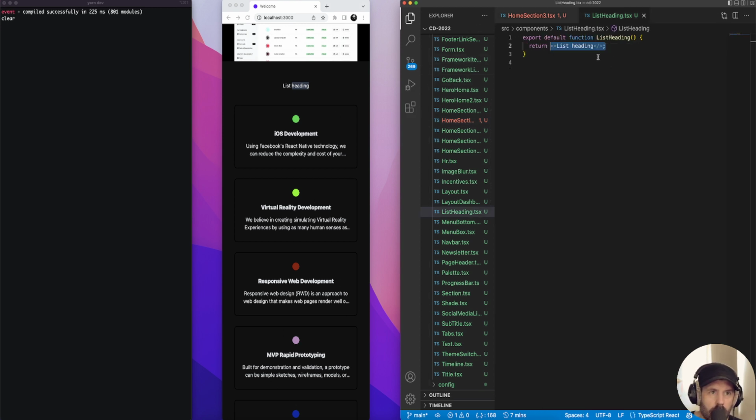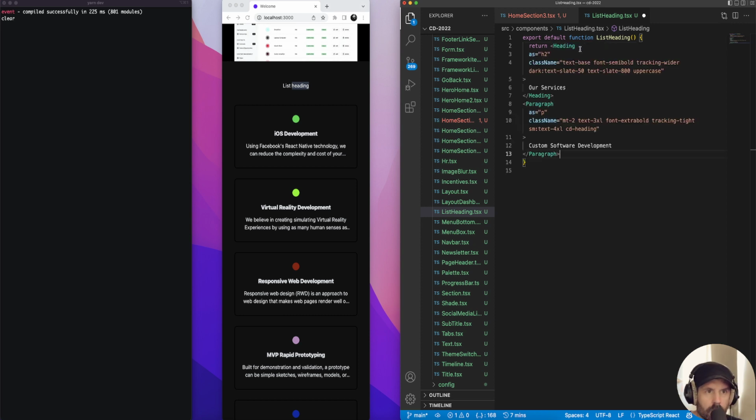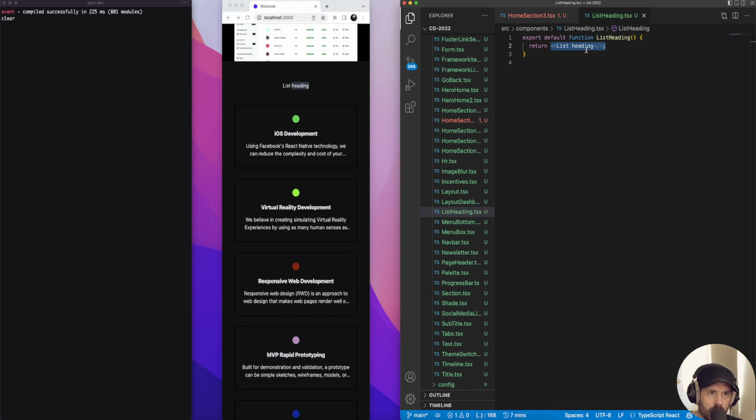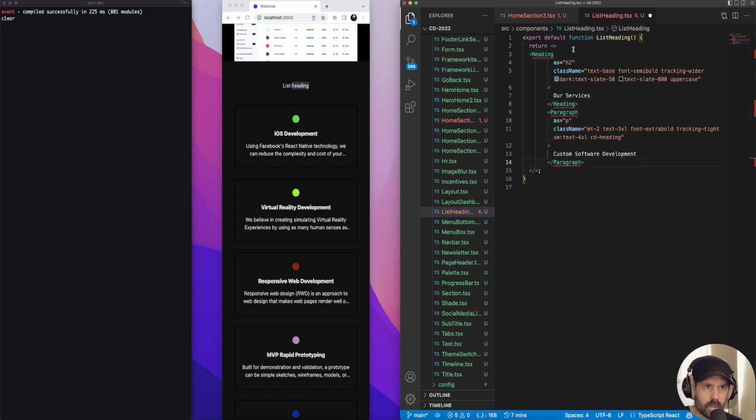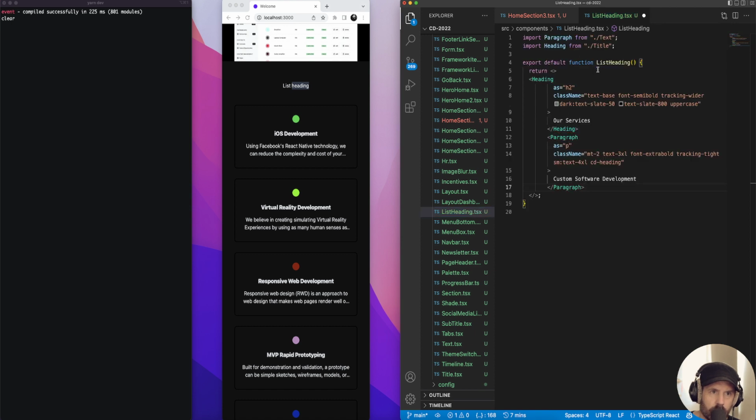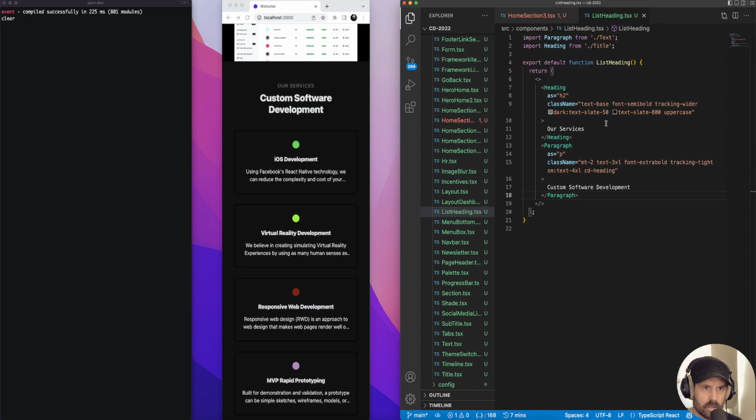And now, since we've called it, we need to return that stuff. But it's complaining because it can't be nested that way. It needs to be inside of these little brackets, fragments, or empty divs, or whatever they render to. Okay, now we're complaining in TypeScript because it doesn't have the imports. So let's just import everything. Okay, so that seems to fix it. Oh, look, we're back to square one.